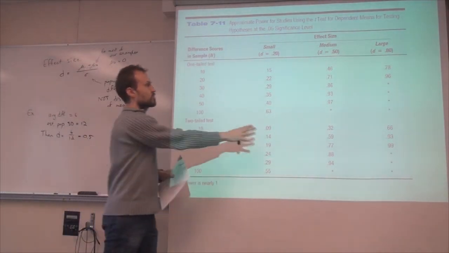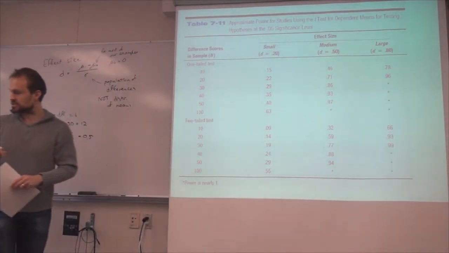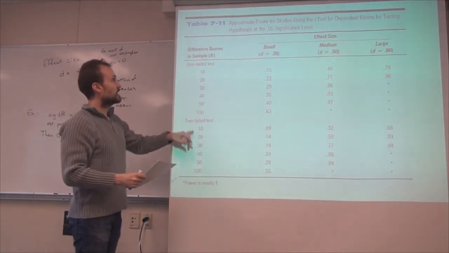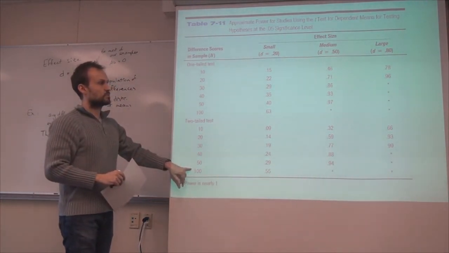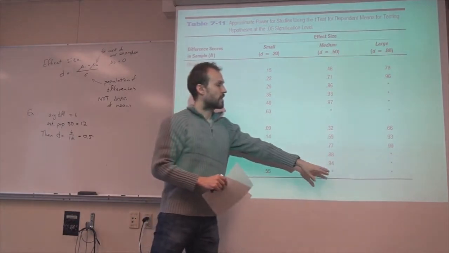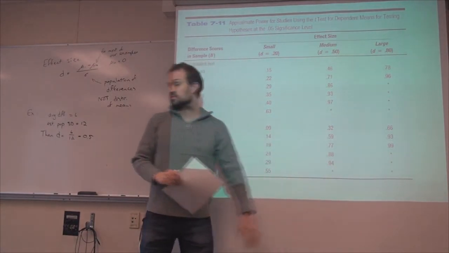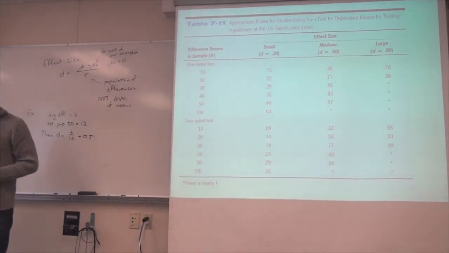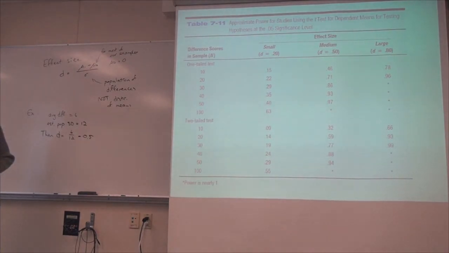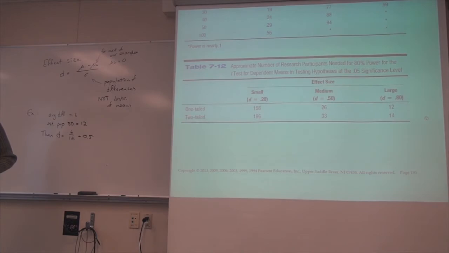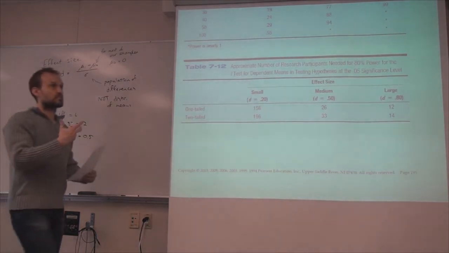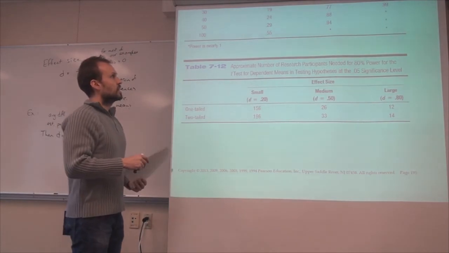So I just look for the one that's closest, and for some of these you'll see if my sample size is big, then many of these are close to 1, meaning I have a very small chance of making a type 2 error. There's also another table that does the reverse for you.